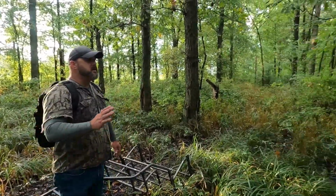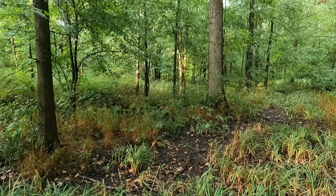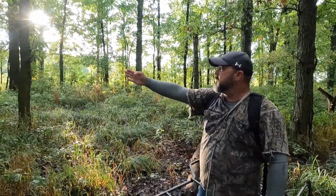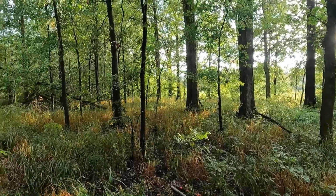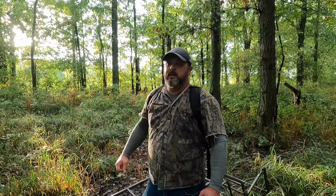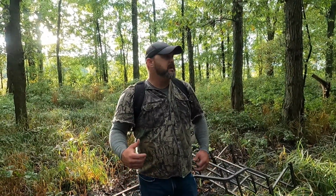We got old logging trails, one here that goes off to the northeast, this one goes off to the south, and our primary funnel is right here coming off of this thicket. It does tie into the tree line, the canal line, and presents itself as an open area. Targeting the bucks, they're going to try and stay in the heaviest cover while they're in travel. During the rut, when that rut comes on, they could go anywhere, but we're trying to get that early season pre-rut set with the bedding and the feeding source to the west behind us. These main trails here, I want to set this up basically where I can feed this triangle.